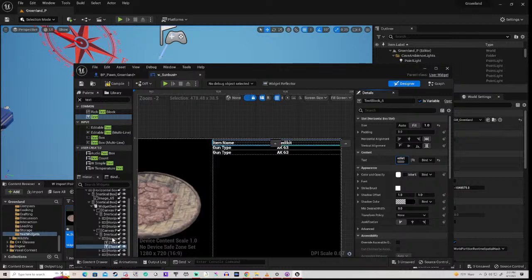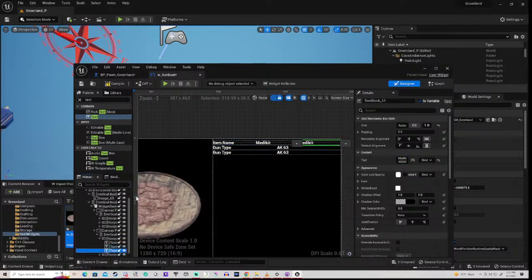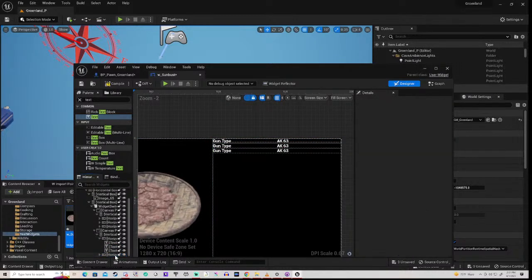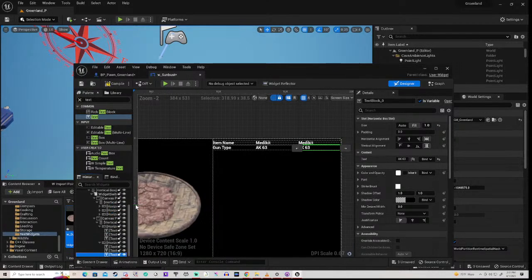Then we're doing a horizontal, right, but this is actually going to be a duplicate, and then we'll delete that, and then we shall duplicate.